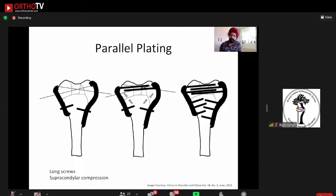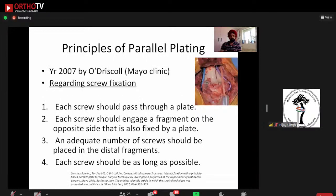The rationale for parallel plating was that longer and more screws in the articular fragment would give us better stability and also allow for supracondylar compression, which a posterolateral plate failed to give. Dr. O'Driscoll and his team from the Mayo Clinic gave us these principles of parallel plating. There are 8 principles, 6 of them related to screws and 2 to plate fixation.